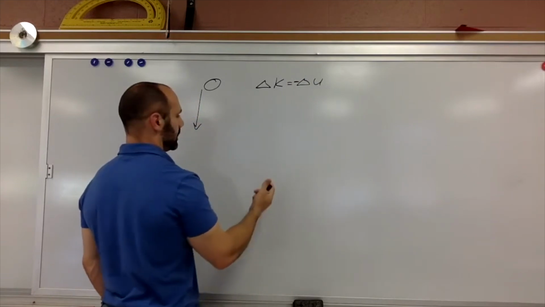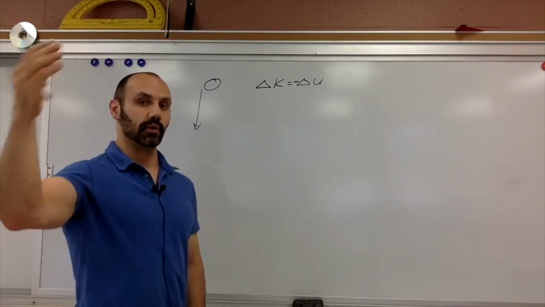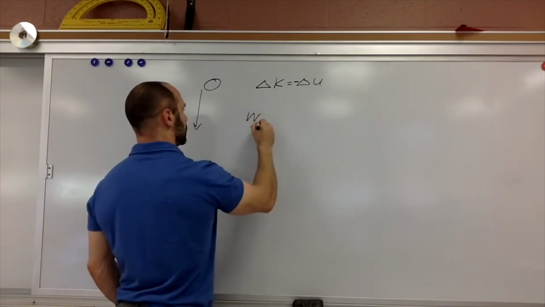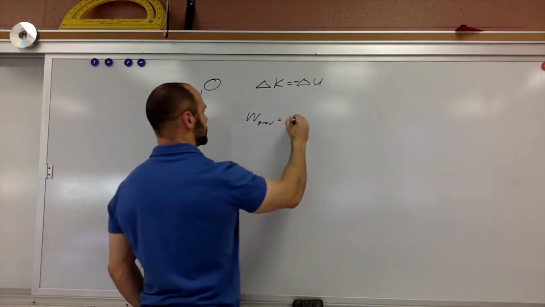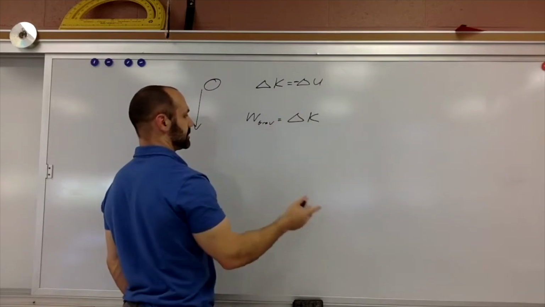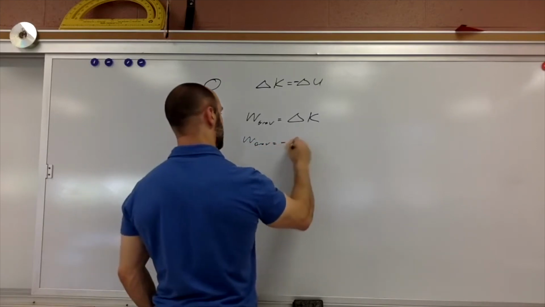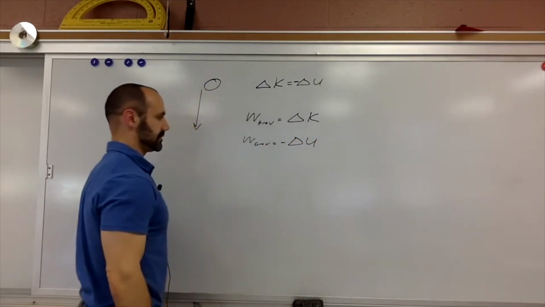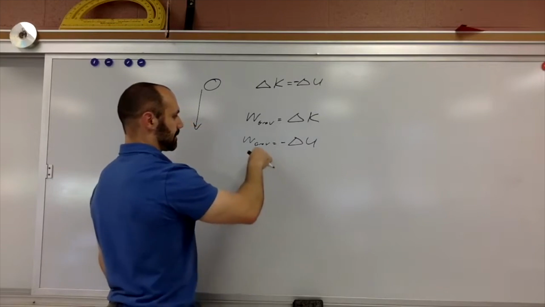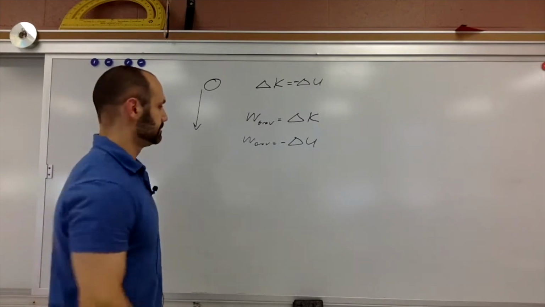Another way to think of it is that if we're not talking about potential energy, but thinking of gravity as an external force, that force is doing work on this object. So the work done by gravity is equal to the change in the kinetic energy. But the work done by gravity is equal to the negative change in potential energy. As gravity does more work, think of it that way, then it loses potential energy. It's losing the potential energy that it has because of the gravitational force.